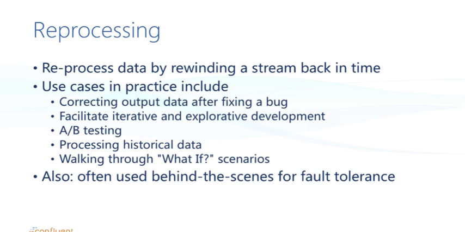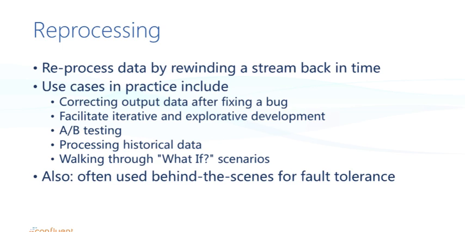next attempt. This again leads us to things like A/B testing, where you want to point different variants of the same application to the same starting point in a stream and see whether one comes up with a better result than the other one. So these are just a few examples here.